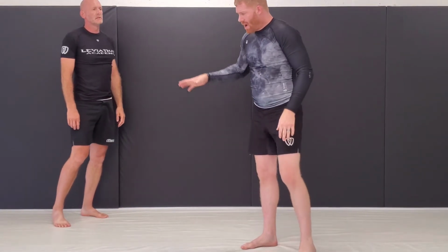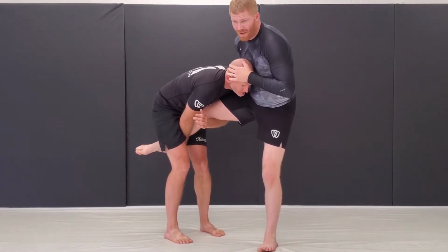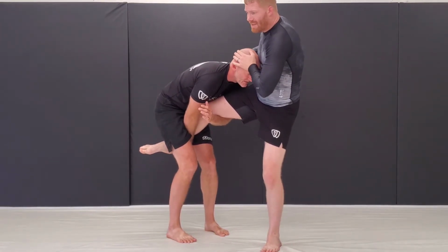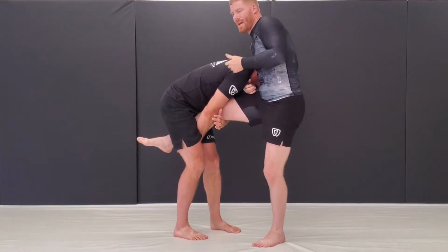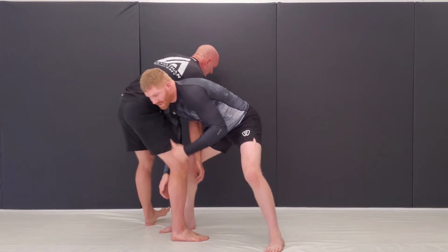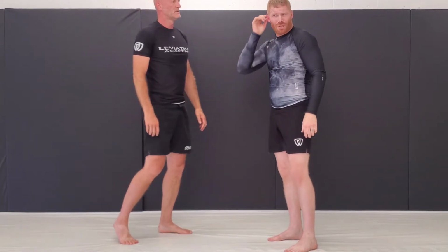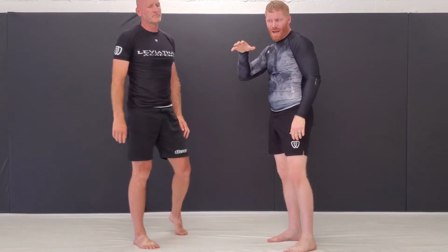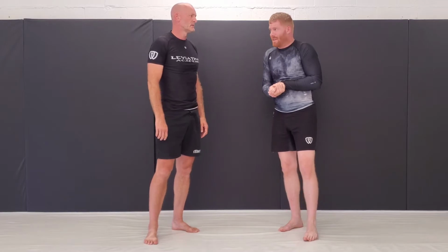So other options we have when they get the leg: notice his head on the inside, much safer. If his head's on the outside, they're gonna grab your neck. Even if they don't know how to have a good guillotine, they're gonna grab your neck, start torquing on it. Also, I can block and get my leg deep here and go for like a swap. I can do a jam and bring his, IBJJF's kind of gotten onto that, grabbing the belt and pulling them down, but locking in the crotch, which is actually the more technical way to do it, I think is still legal.